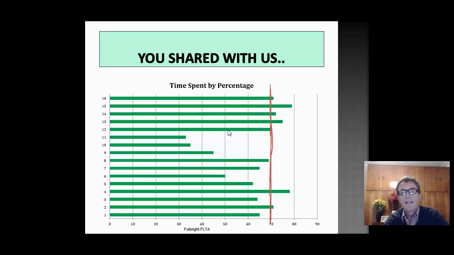You can see that for the 16 students that I charted here, quite a few of them were on target for 70% of the time. So what I mean is that these people here, they're okay. They're productive for more than 70% of the time. This person is okay, and this person is okay, and this person is almost okay. But here you can see these people have a time management problem. They're not on task for more than 50% of the time. That means that for every 2 hours that they think that they're studying or doing something, they've wasted more than an hour. That's not productive.